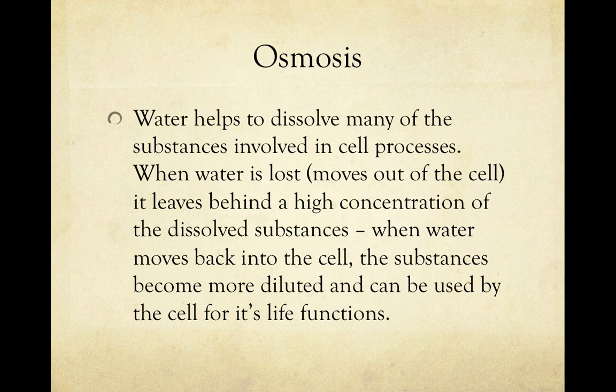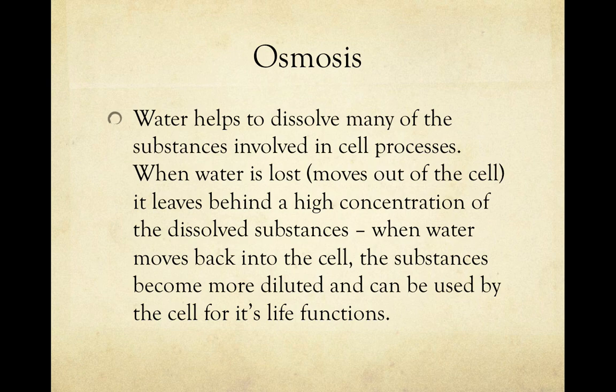So water helps to dissolve many of the substances involved in cell processes. Okay, water is a unique substance in composition, and it's called the universal solvent, and many things dissolve in it. So very unique substance. So when water is lost or it moves out of the cell, so the cell contains water, and when that water actually moves out of the cell, it leaves behind a high concentration of dissolved substances.